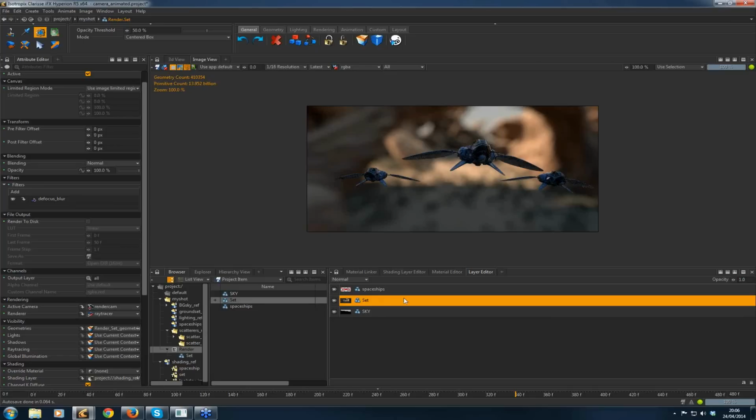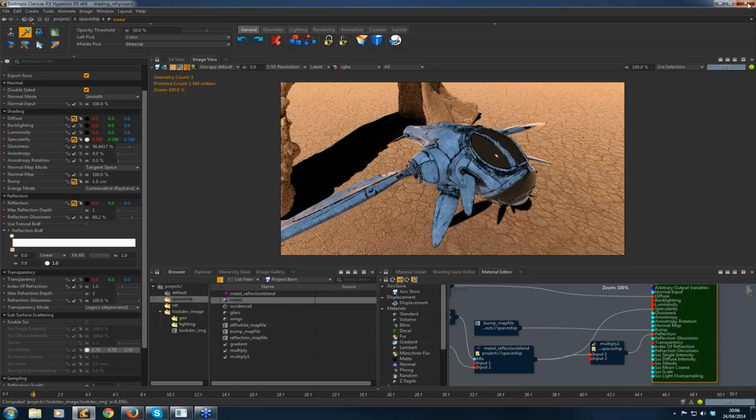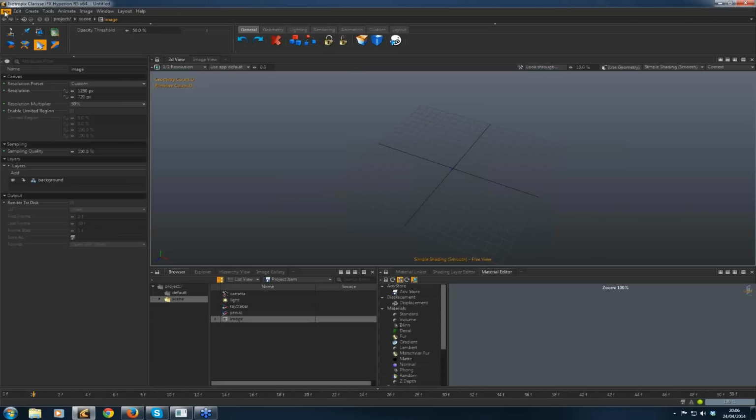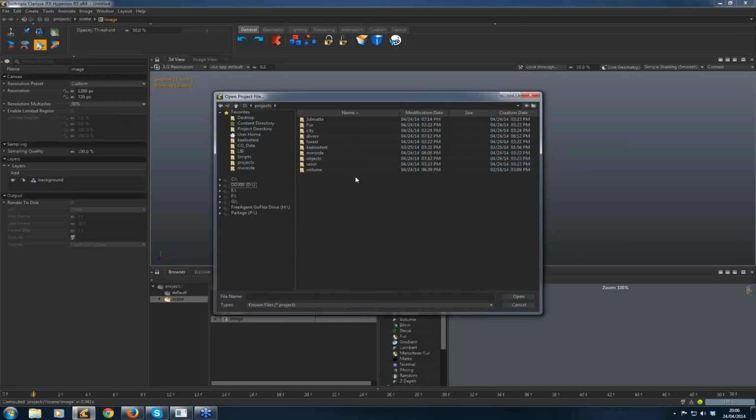I will load another project. I will show you a very specific aspect of Clarisse, which is what we call the picture-in-picture system.